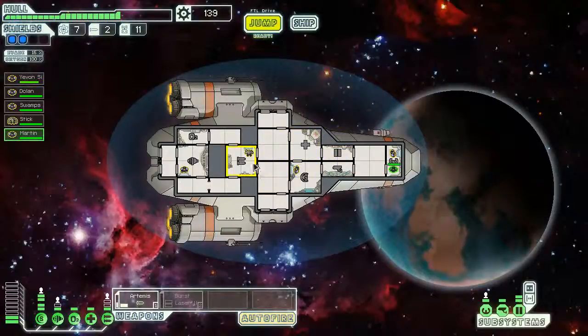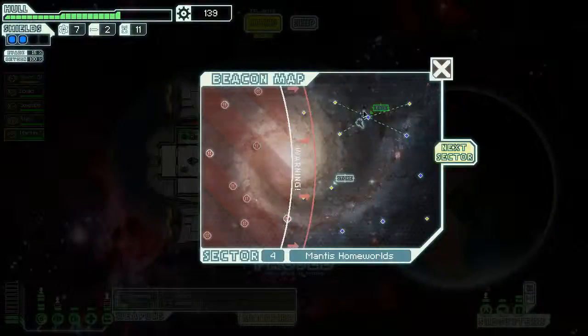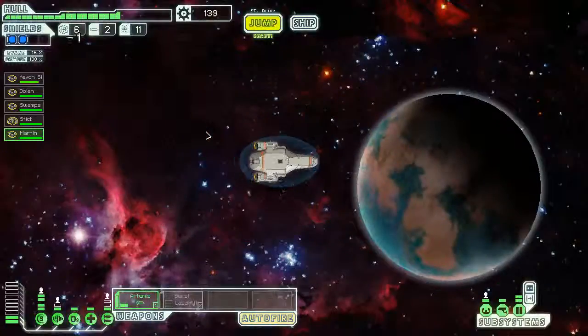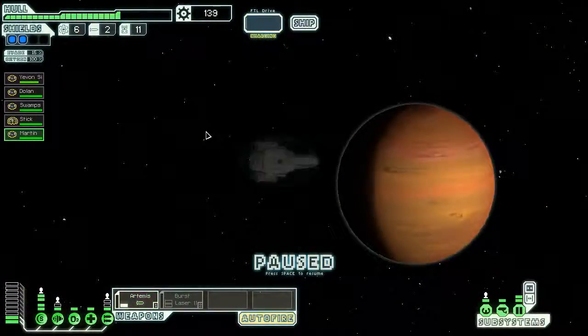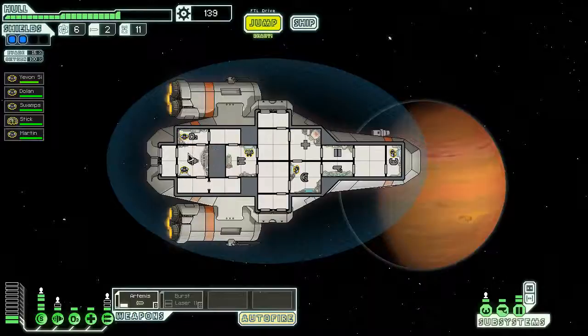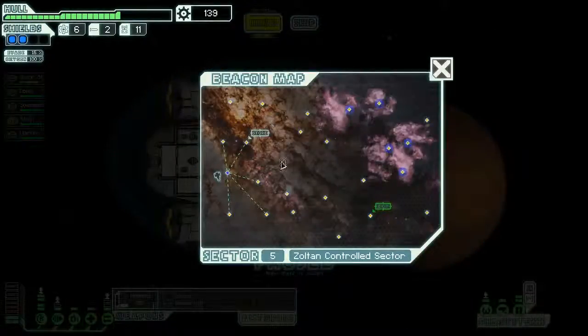Sometimes you will get survivors, but some of the times it says that no one has survived, so you just strip the ship for scraps. But sometimes you can get lucky and actually find a survivor, but sometimes you also lose survivors.